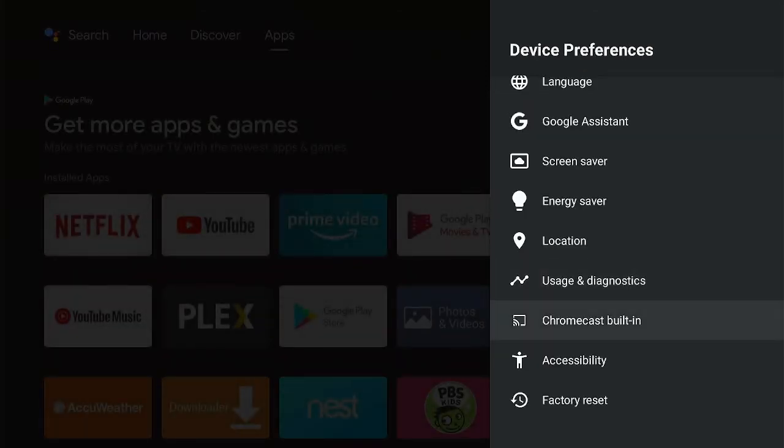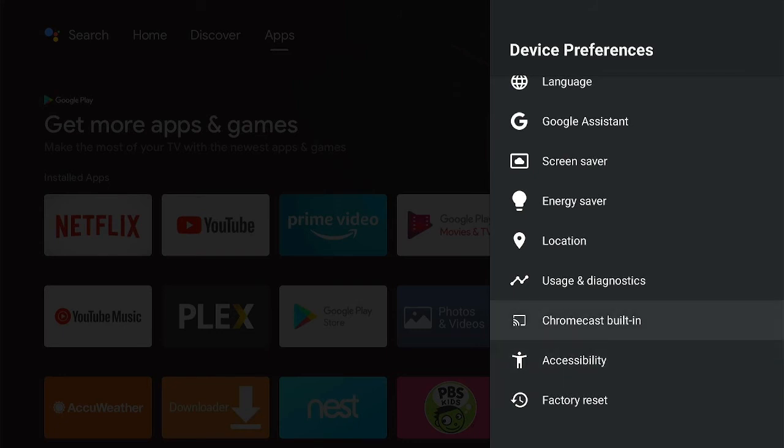Chromecast built-in. This is where you can cast from your phone to the Nvidia Shield, whatever you want to cast, as long as it's compatible. If you're not using YouTube, or you're not using some sort of Chromecast device, you will need to download a third-party app for that. I do have a few suggestions. I will not mention them here, but I will provide a video with those suggested apps.